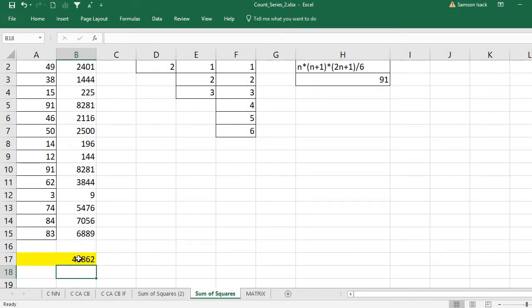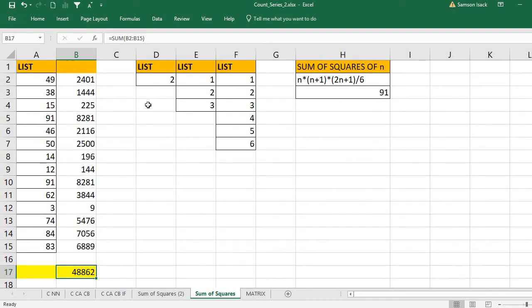This way you can do it manually, but we also have the function called SUMSQ, sum of squares. Using the function, we can very easily pass the list of numbers and get the sum of squares of each individual element in the list.